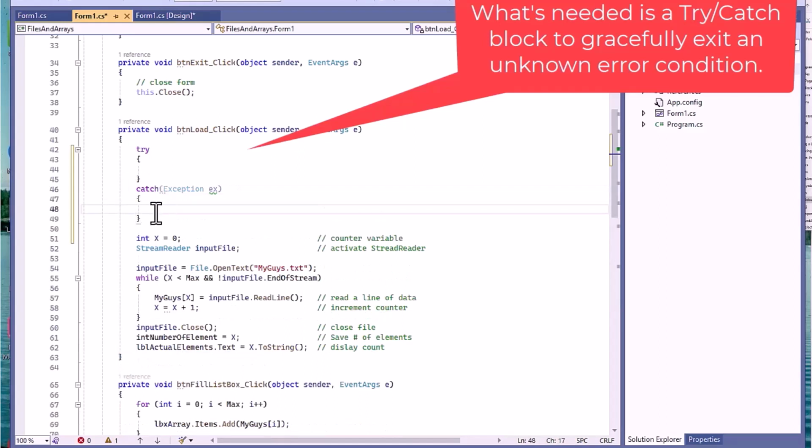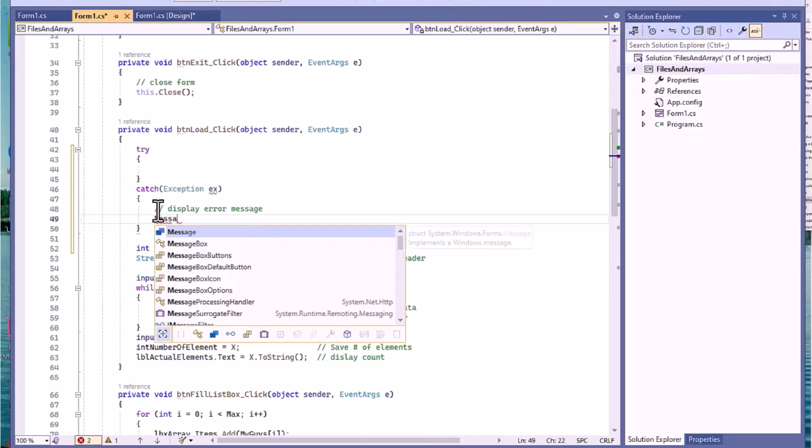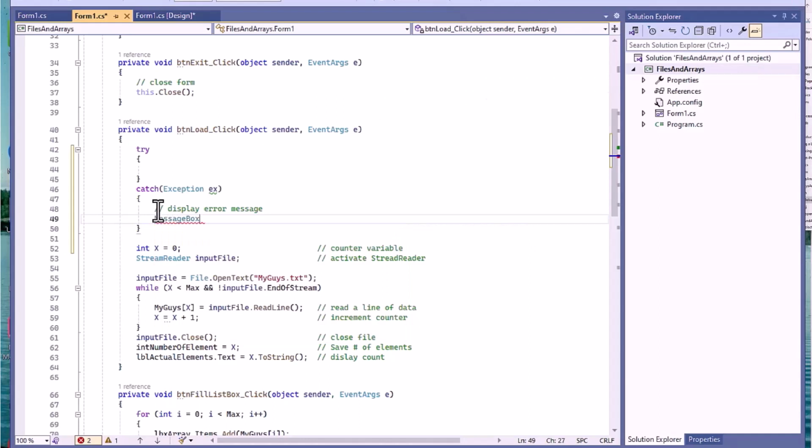If something goes wrong, I want a message box to appear, so I'm going to simply say here, display error message, and then I'm going to say MessageBox.Show, and I'm going to say ex.Message.